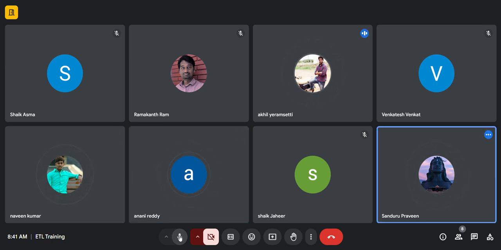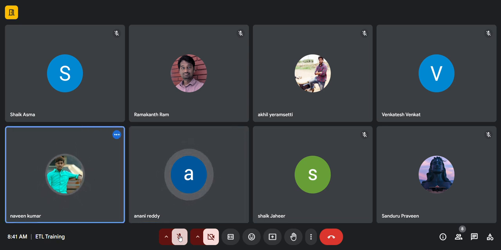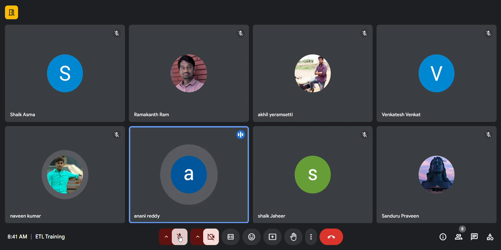Okay, bro. The set operators: there are four different types. The first is union, the second is union all, the third is intersect, and the fourth is minus. We'll discuss the first one, union. What exactly does the union operator do? The union operator allows you to combine the result sets of two or more select queries.